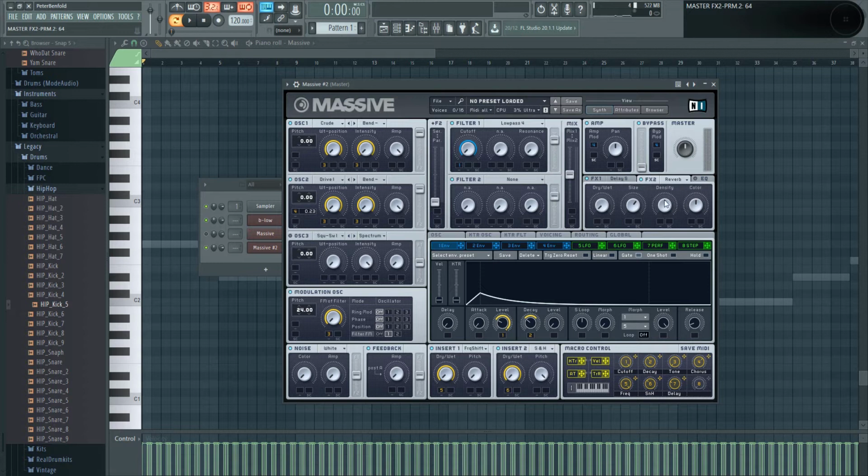I'm going to leave the density and color where it is. It's kind of like a middle ground, maybe just a bit brighter. And then we're going to leave our dry wet at the bottom and just up maybe halfway. And this is going to give even more space if you just need to back it off a little bit in your mix. So we'll call this one reverb. And then let's have a listen to that.